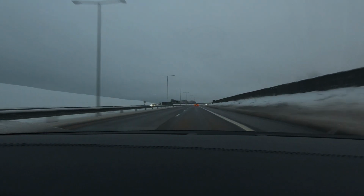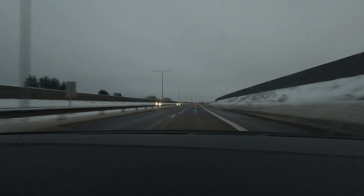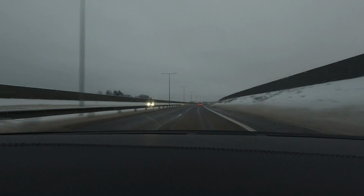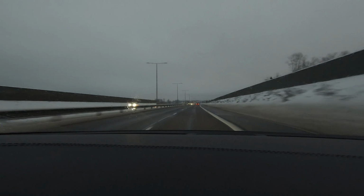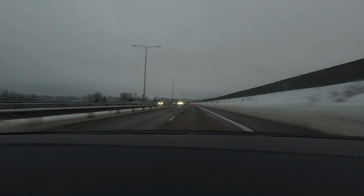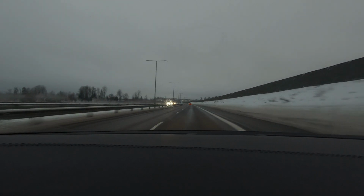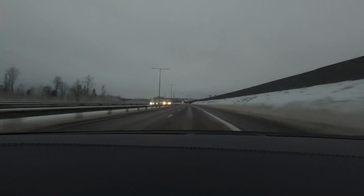So yeah, there's that. The energy graph estimates a running average of around 220 watt hours and 126 remaining kilometers. We have 88 kilometers left home, so it's going to be fine. The car's become a bit quieter too with the new tires. It's not a Rolls Royce, but it's better. Of course, the old ones were worn down and really should have been changed anyway. So there are two important things on a car: the tires and the brakes.